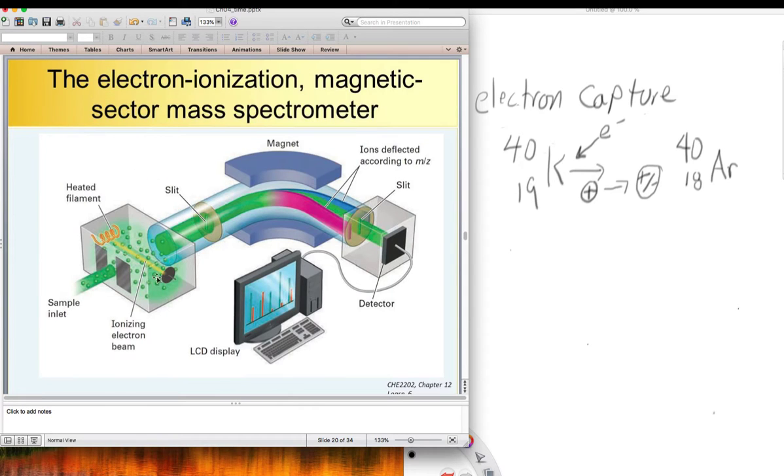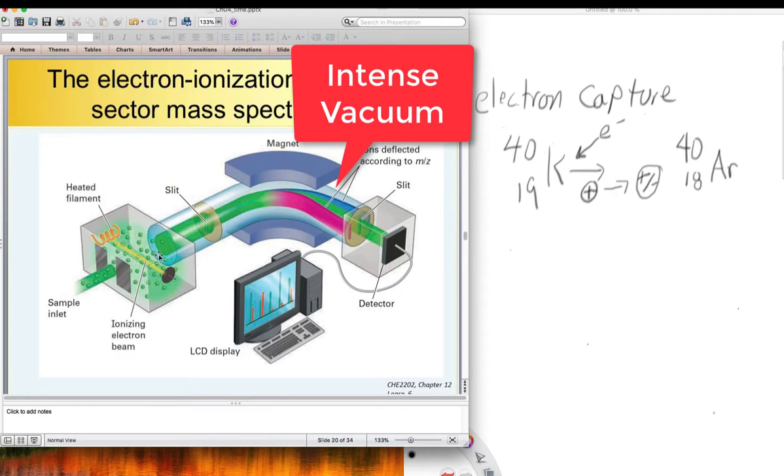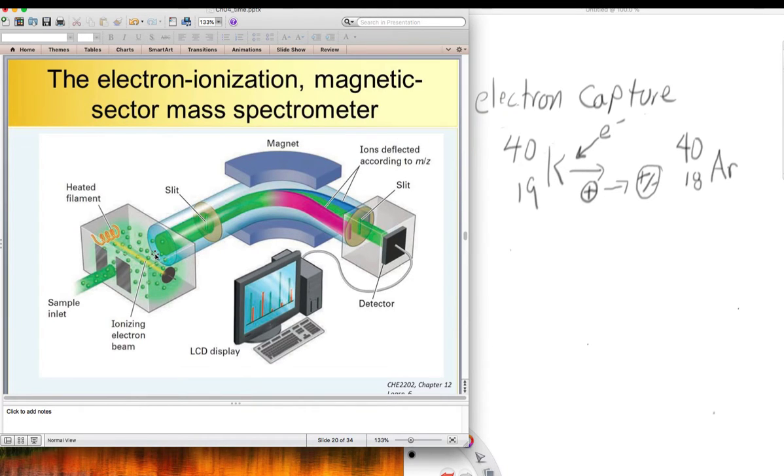So here's a mass spectrometer. We take our sample, our uranium or our lead, and we load it onto a filament inside this vacuum chamber. In fact, this whole thing is under a very intense vacuum, so that when we shoot those atoms, those isotopes, through this magnet, they're not going to hit any air particles. So we want to have a vacuum in there.